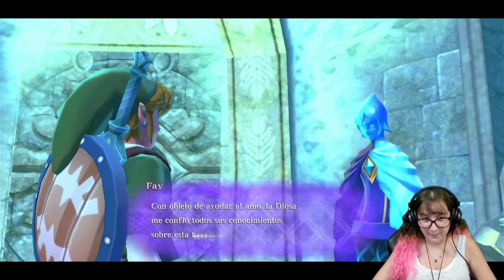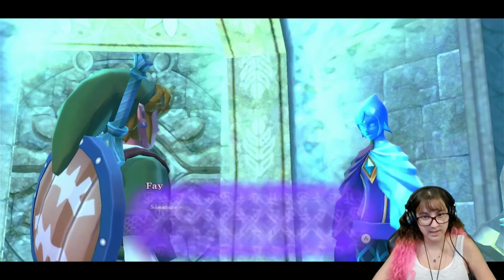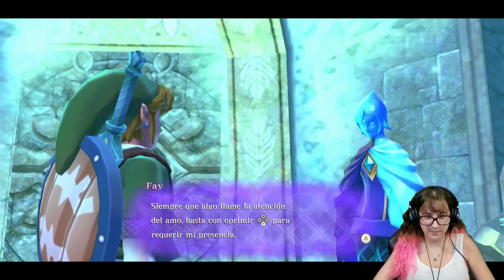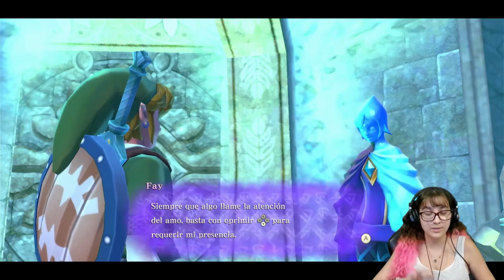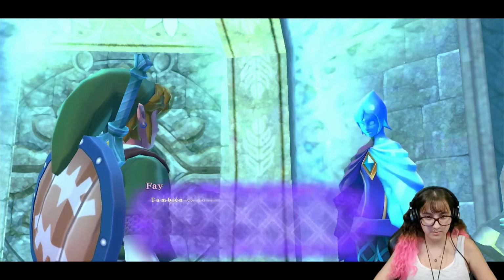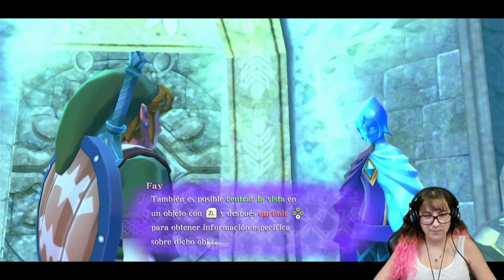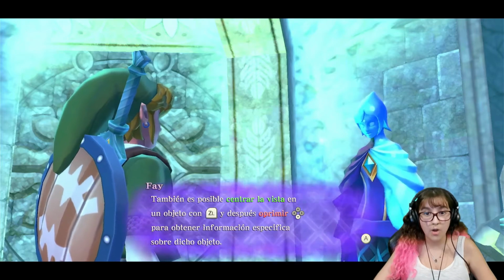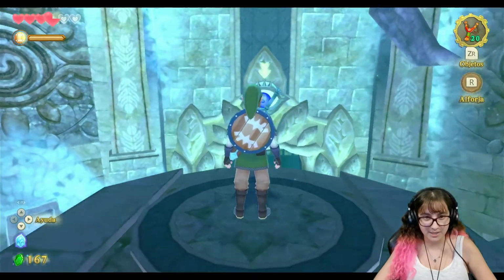Okay, to help you, Master, the goddess trusted me with her knowledge on this land. When something catches my eye, just press the bottom button to require my breath. It's also possible to concentrate your sight on the ZL with an object and then press it to get specific information. Oh, okay. I want the eyes information.